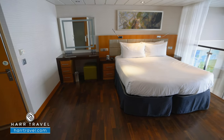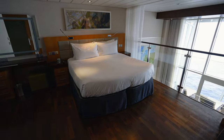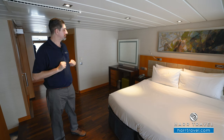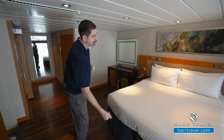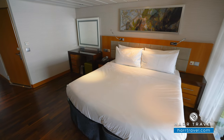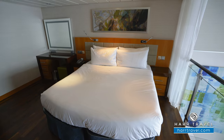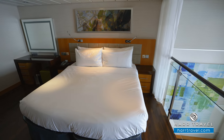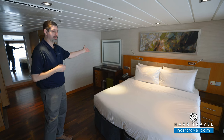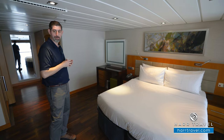Now we'll start off with the bed. So it's together in what they call their Royal King configuration. Now it is a standard height bed, so just keep that in mind if that's impactful to you. You do have space underneath where you can tuck your large bags away. Now on either side of the bed, you're gonna have a nightstand. There's a US plug behind either one, which is great for charging devices or utilizing a CPAP machine. You're also gonna have the emergency call buttons on either side of the bed. You have lighting controls over here that control the entire room, and then you're gonna have directional reading lamps up above.